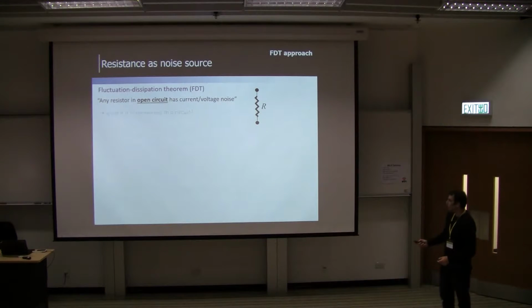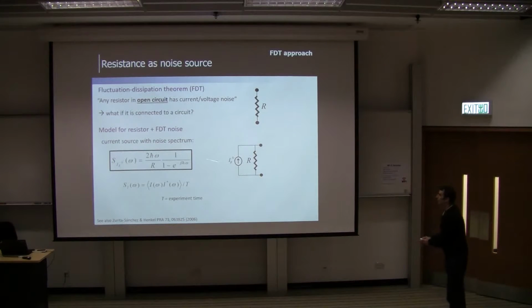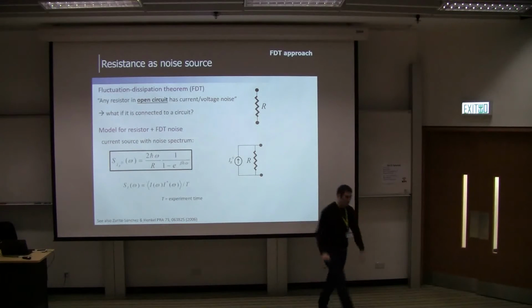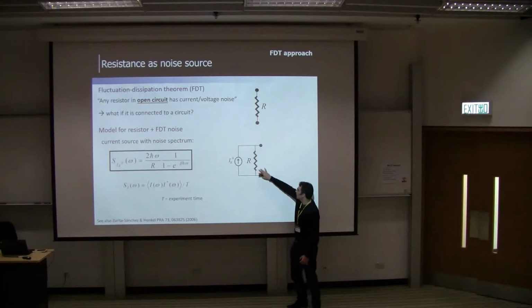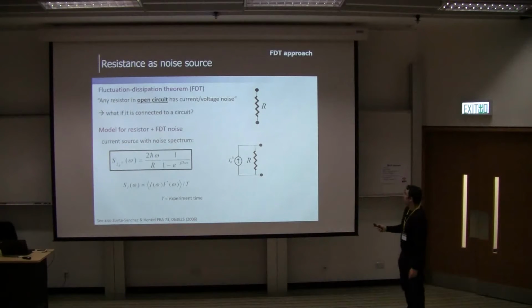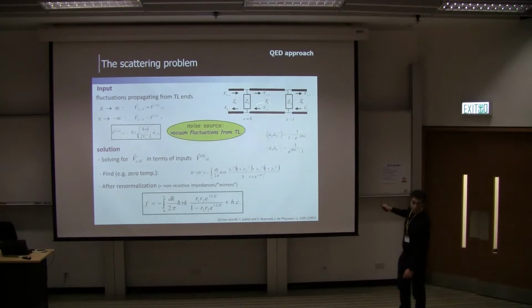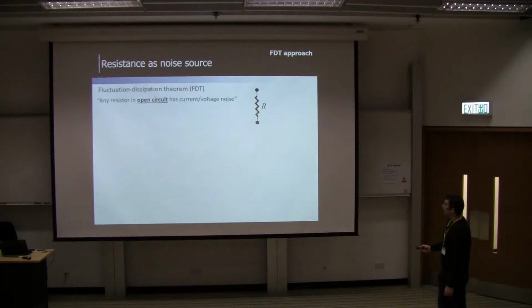Okay? So the solution I came up with took me a lot of time. It is to consider this resistor, and then to put in parallel a current source. And this current source I will take from the fluctuation dissipation theorem, and then I can connect these guys to the circuit. And then it doesn't matter that from the circuit maybe something will come here and there will be some voltage and current, but I will always be guaranteed to get the current from here. Now this is similar to the scattering formalism from before. The fields from infinity, they will come anyhow. Now something will happen there, but the fields from infinity will come. So that's the point, and that's the way I did it.